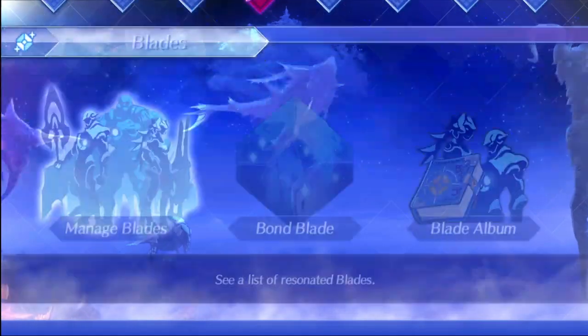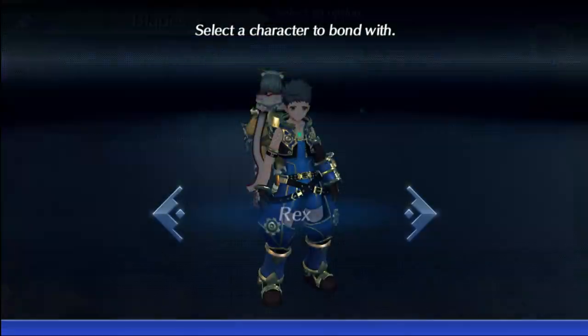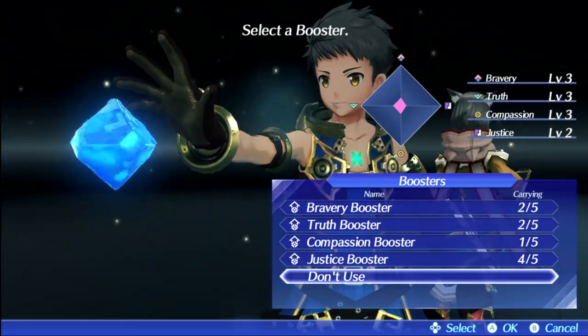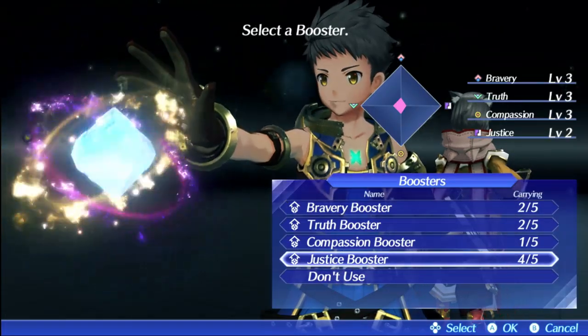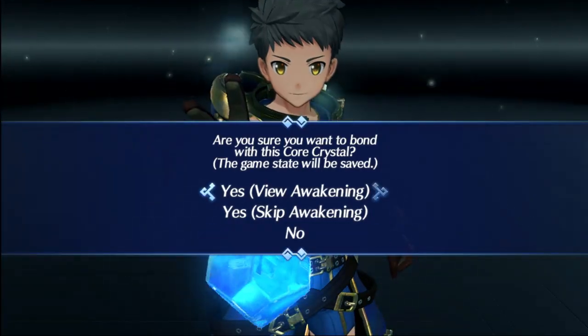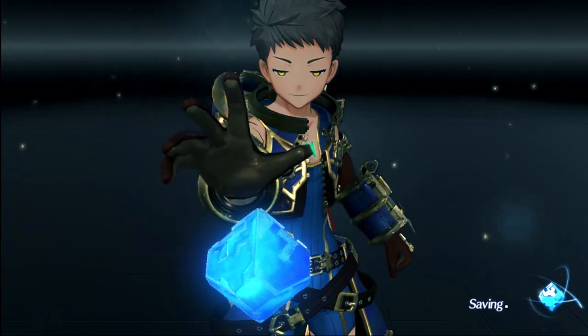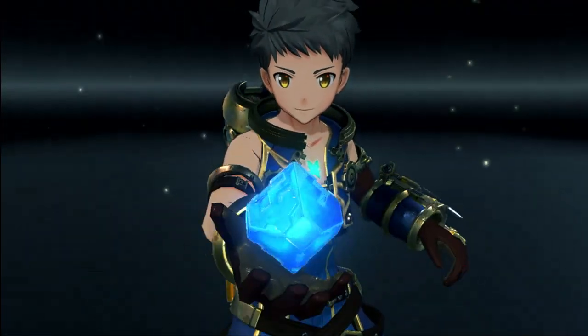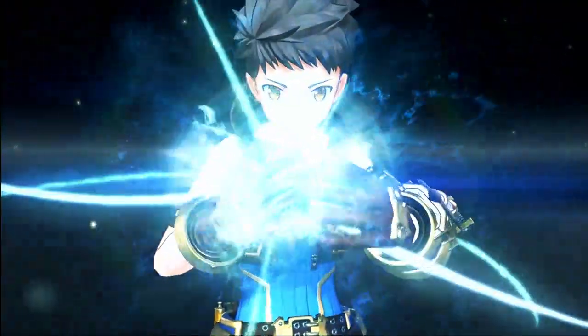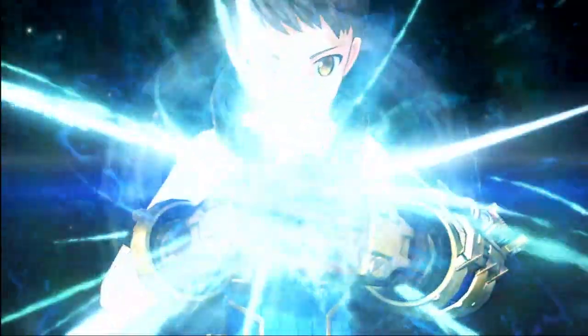Okay, you know what? Since I know we just started the stream, I want to try my luck on some pulls. Like, use a justice one? I have 4 justice ones. Real awakening. I want to try pull 2 new common blades. See if I can get something I really could use, or what?